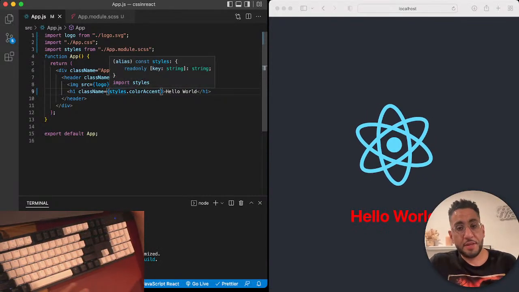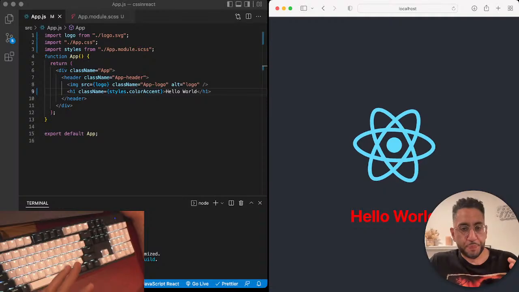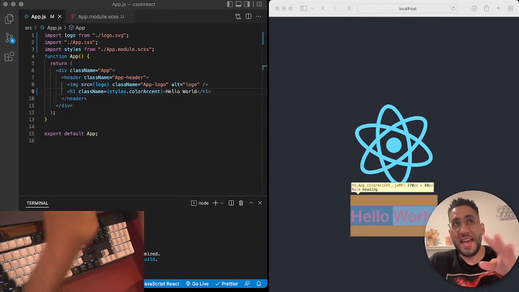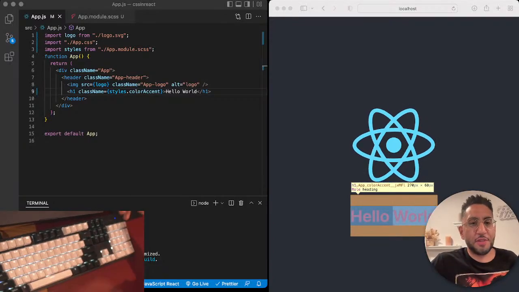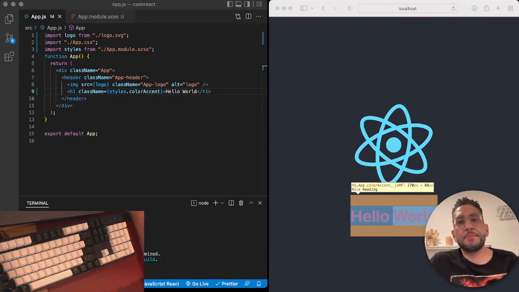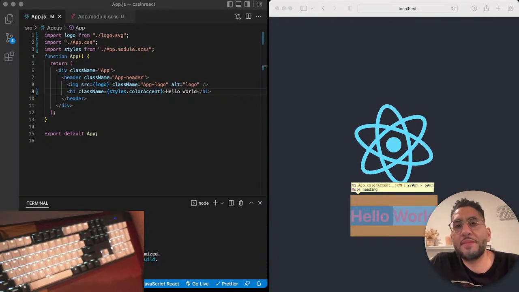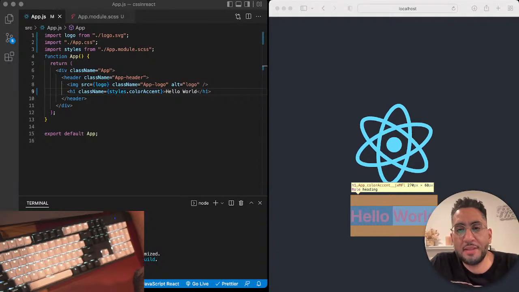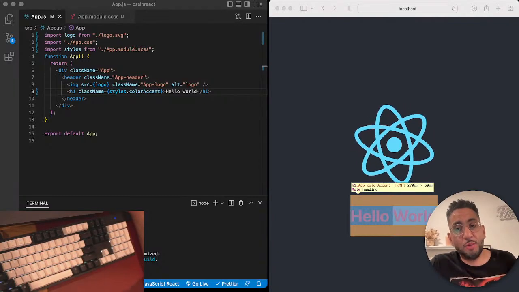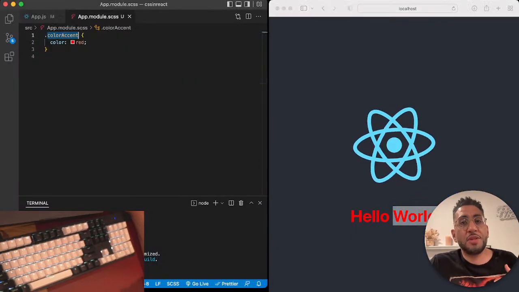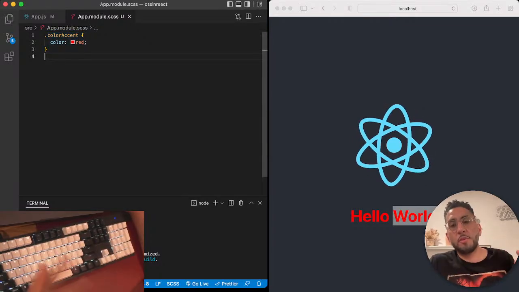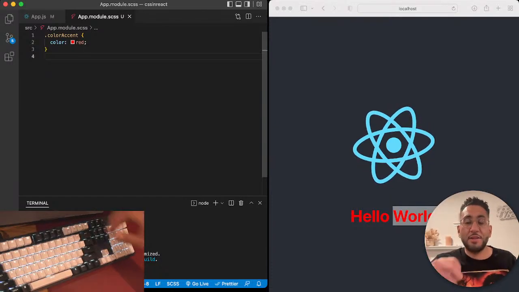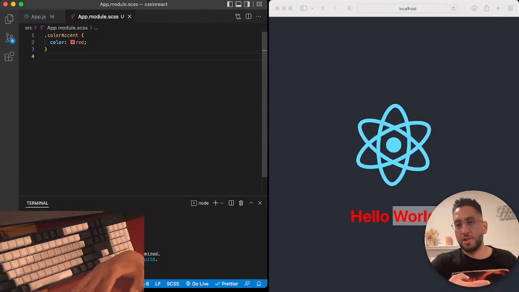So now what's cool about this, when you inspect this, this is only scoped to this one. I mean, I'm in the app root, so it doesn't make sense here, but just for the demo. But if this was its own component, it would be scoped only to that component. That will never clash with anything else. You see here, React adds app color accent. It snake cases it and adds a unique key. So in other words, if I did this in multiple modular CSS files, the color accent, even if I reuse that in different components, they would never clash, right?